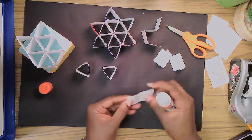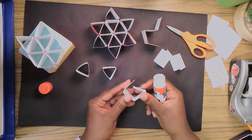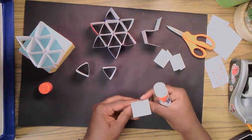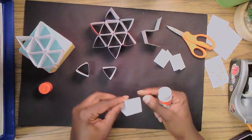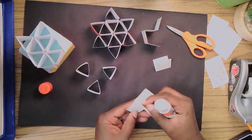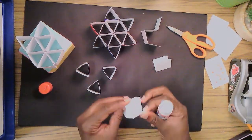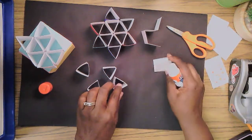Yeah, see how quickly that goes? I fold it in on each other, give a little glue, tuck it, squeeze it, make sure it's lined up properly. Tuck it, squeeze it, and bam. I set it to the side and let that glue start to set and get firm enough for it to be joined together.